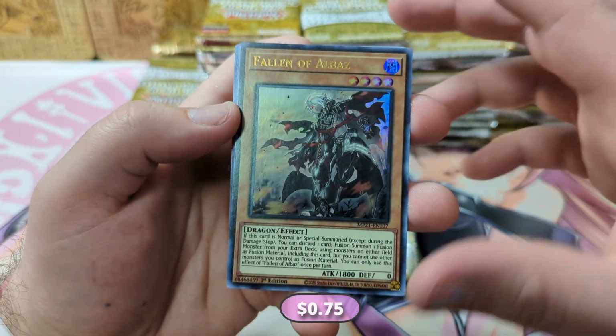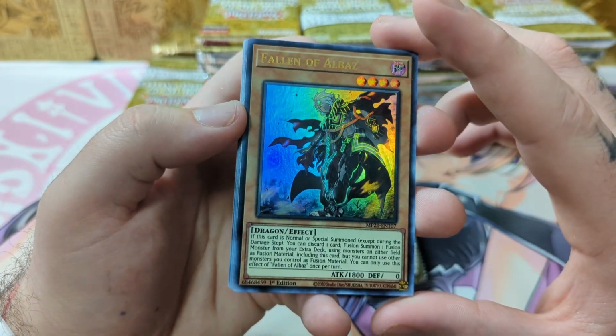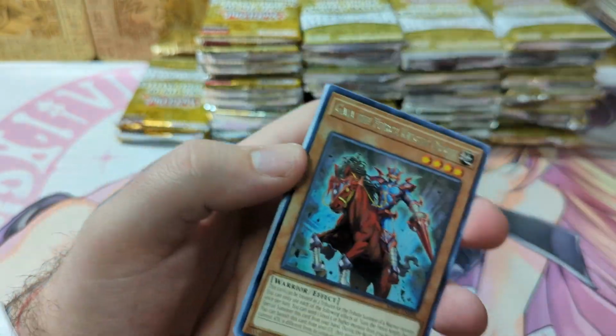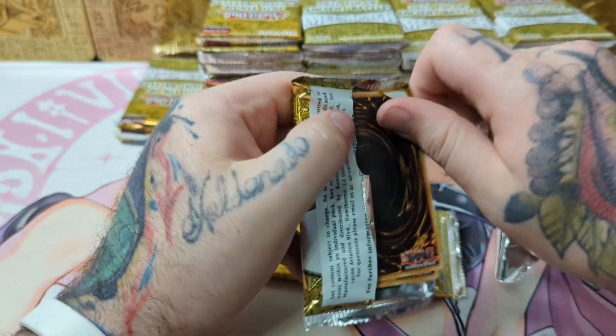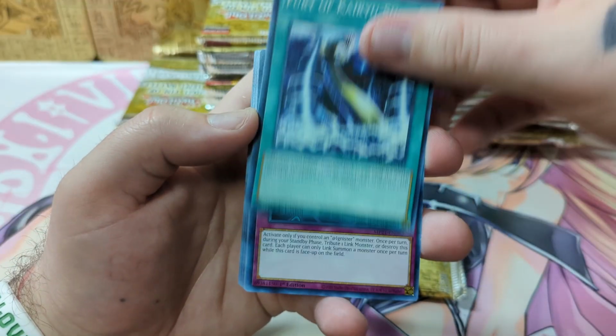The Machines. Fallen of Albaz. This is over $1 for sure, and Branded is actually a really good deck. It kind of got hit on the ban list, but not really. A card that probably never should have been printed in the first place got banned, so it is what it is.